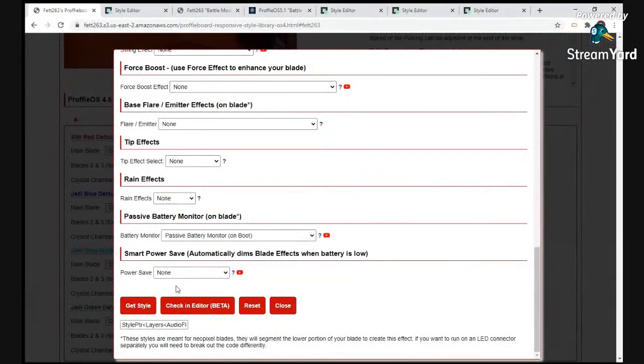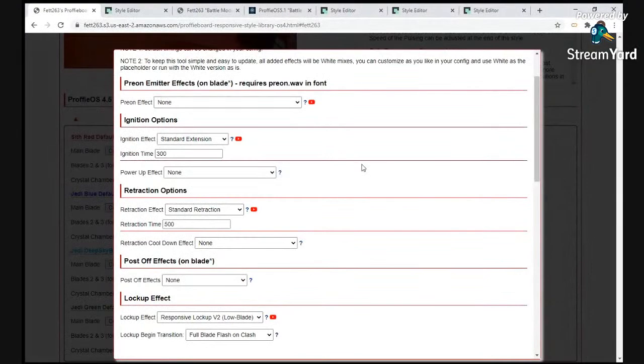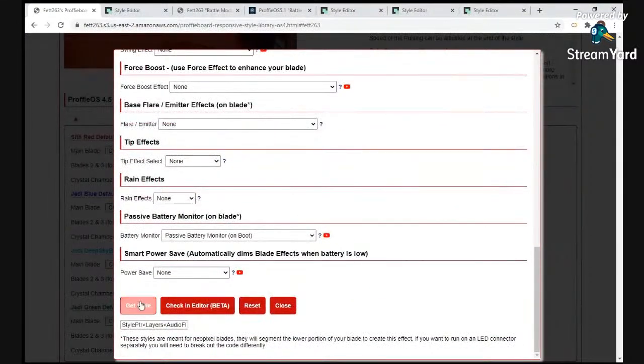There'll be new options. Instead of just the smart power save, there'll be the actual power save effect that you can add. There'll be more options for batteries. So the passive battery monitor, which right now is just boot and font change and retract, will also have that on-demand one added. But this is aimed towards Heckler, and anybody who's new: you go into the editor, you click this Get Style button, you build it out exactly like you want. And all this stuff you can change and add and whatever you want from all these options. Hit Get Style. It's in my clipboard.